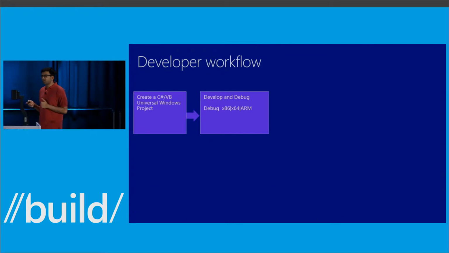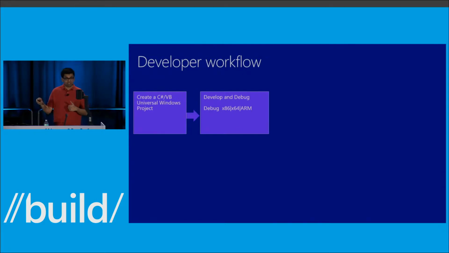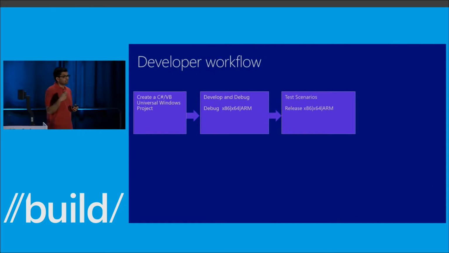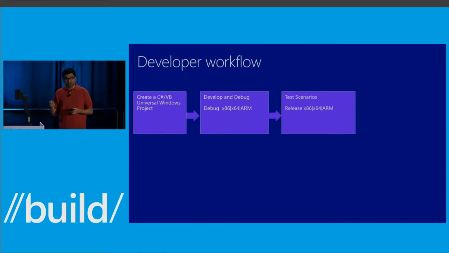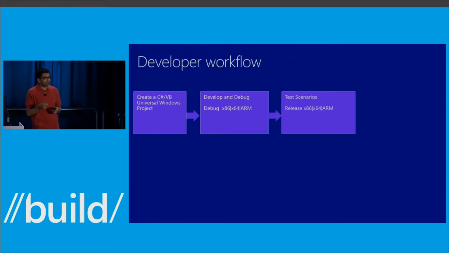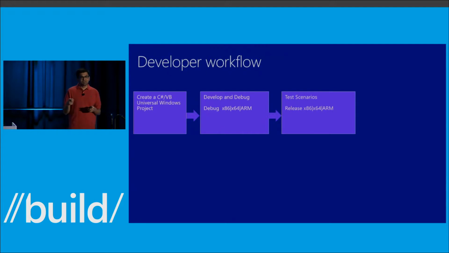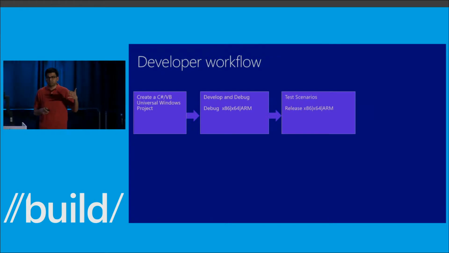What is an important difference between Windows 8.1 and Windows 10 Universal Apps Development is the release configuration. Because when you build an application with the release configuration in Visual Studio, by default, we are turning on .NET Native as the technology that builds the code base. And this is where I'm going to keep repeating throughout the session today, it's really important that you test your application frequently and periodically under release. We'll talk about how this changes in a second when we look at what's going on behind the scenes.